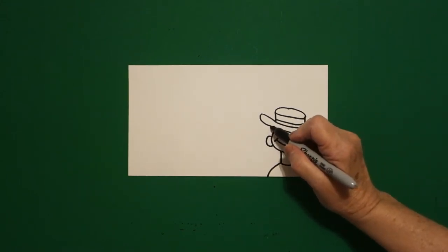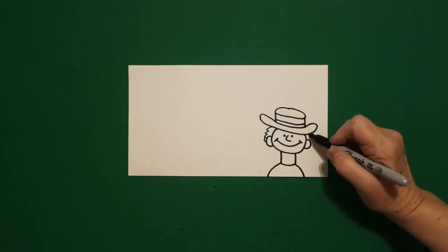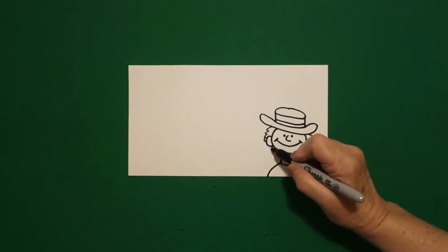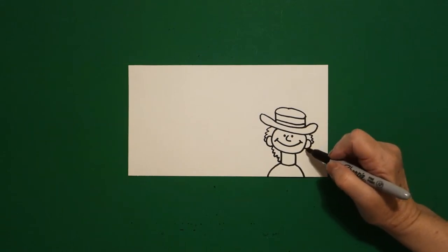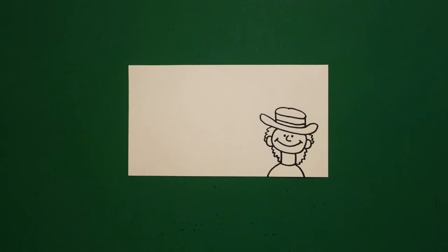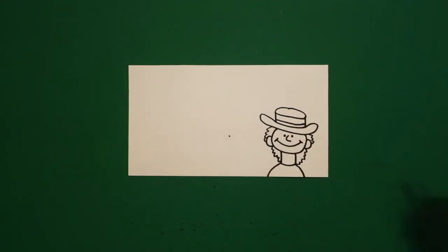Starting over here on the left, wavy, wavy line, connect. Wavy, wavy line on the right, connect. Come down below, wavy, wavy line, connect. Come on the right, wavy, wavy line, connect. Okay. Come right over here, put a dot.